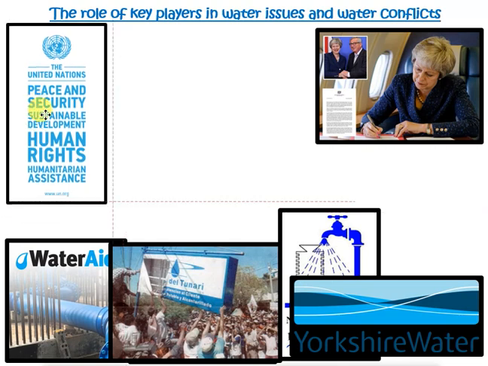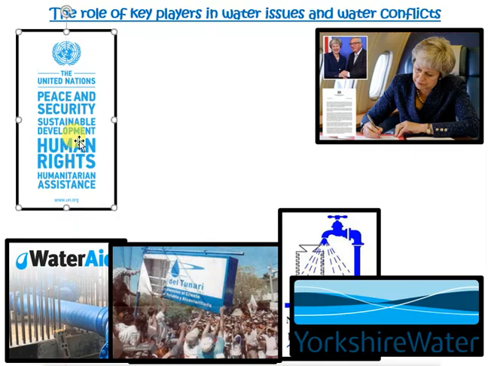And then at a higher level, we've got an IGO such as the United Nations. Their values, attitudes and opinions, you know: peace and security, sustainable development, human rights, humanitarian assistance. So if we apply that to water, they want everybody to have access to clean and safe water as a human right. Pretty simple, really.